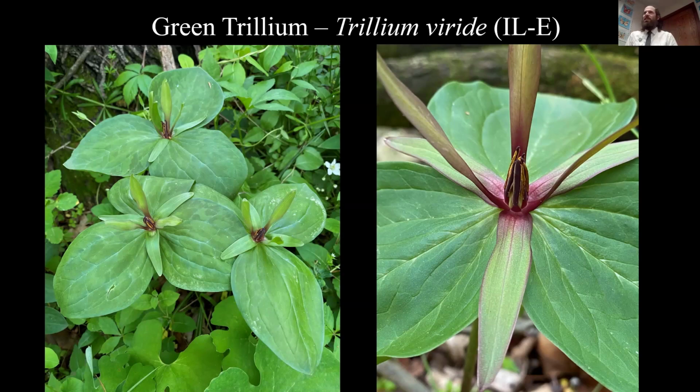I said, well, see if you can get me a photo. I'm very busy. I'd love to chase down every wild goose, but I wanted something a little more certain. She did text me a photo, and it was green Trillium indeed on private land in, I think, Union County, which is where the Trillium is here in Giant City State Park as well. We went there and counted a few hundred green Trillium plants, maybe 4 or 5 years ago. So that was really interesting.